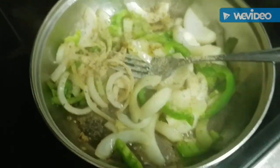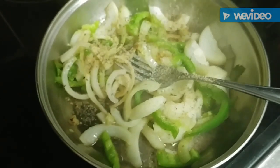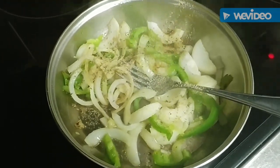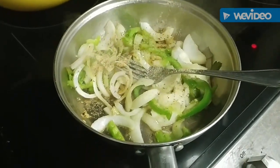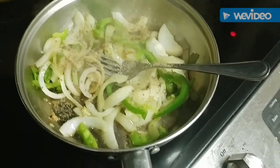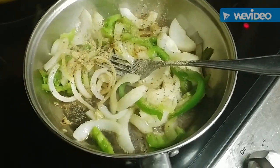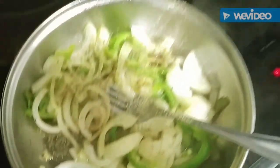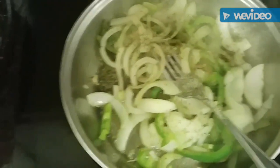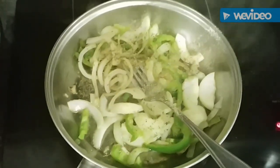Okay, y'all, just a little extra. This is some peppers and onions I'm sauteing because I'm going to make that little extra pan of sauce. Remember, I tell you, my family likes lots and lots of gravy, so I don't drown that chicken Parmesan and put a whole lot of gravy in the pan with it. So I put most of that mixture on top for it to cook. But now this is my little extra pan. This is optional. All it is is sauteed peppers and onions. And then I've got some tomato sauce left over. I'm going to pour it right on top of that. And it's going to make a little extra gravy for my family. I mean, this probably only applies to us because we're extra, okay? But I wanted to share that with you, so hang on.